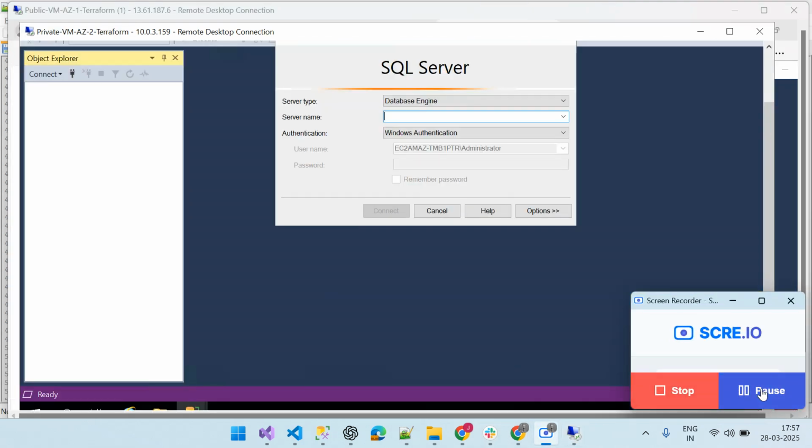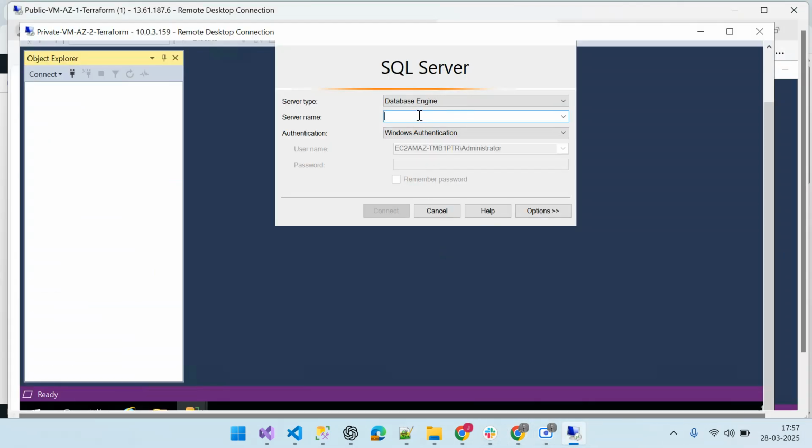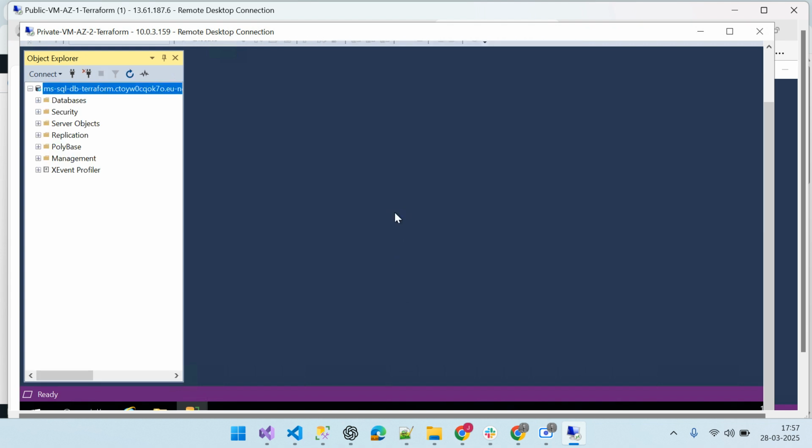Yeah, so SSMS is opened on private VM 2. We will check one by one. MS SQL connect, connection endpoint and port. SQL Server admin. Yes, so the database is connected from private VM 2.